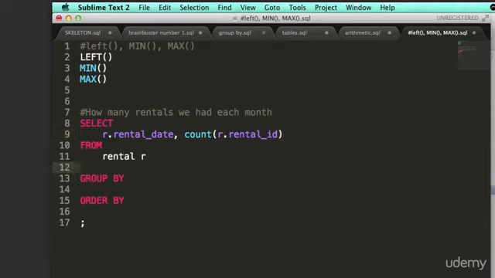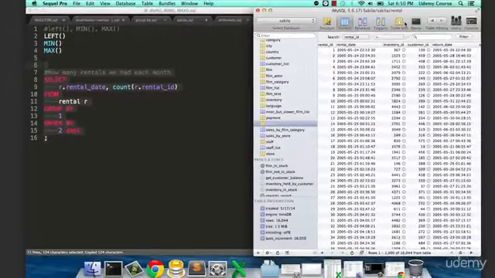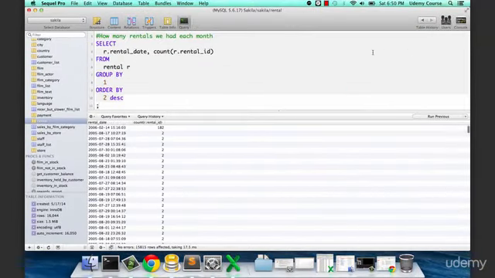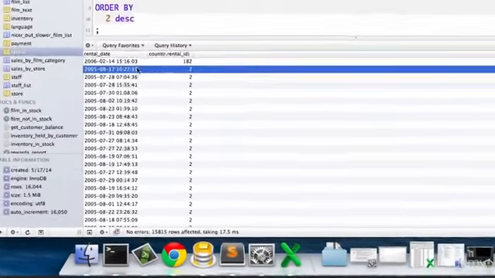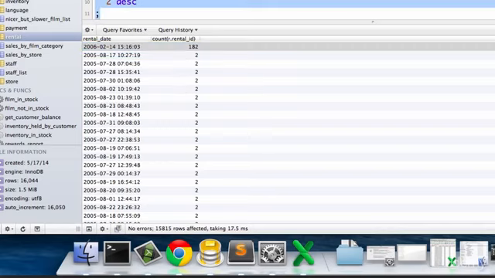There's not going to be a where because we're not constraining it by anything. We're going to group by 1, and we want to know what day had the most, so we'll order by 2 descending, and let's see what information we get from this. We'll replace this and run it. Valentine's Day was popular. That is interesting, and that exact time too. What a coincidence.